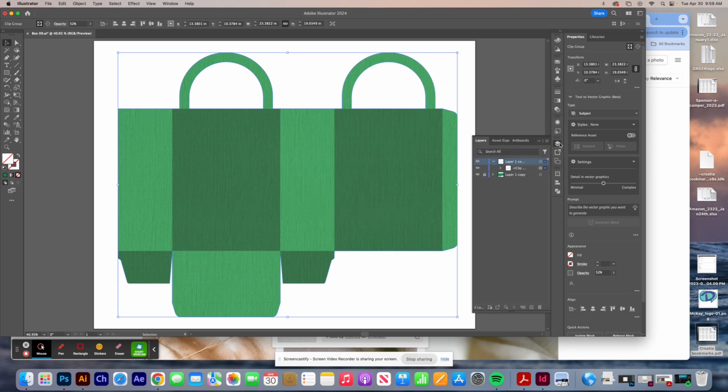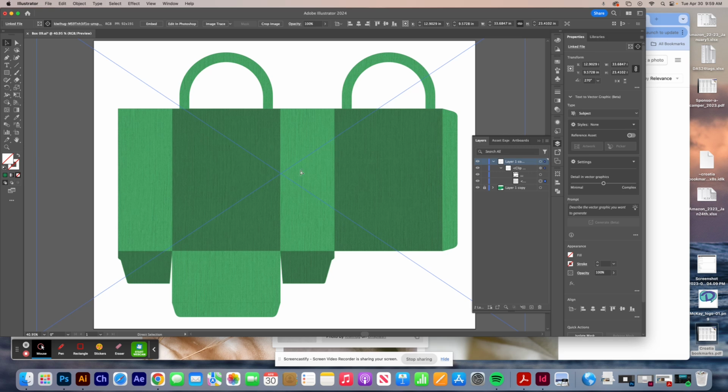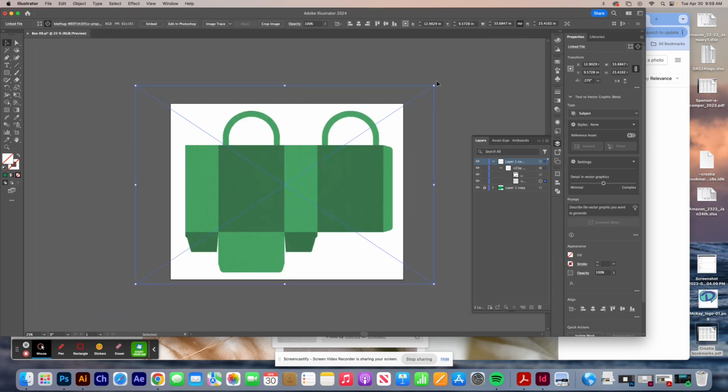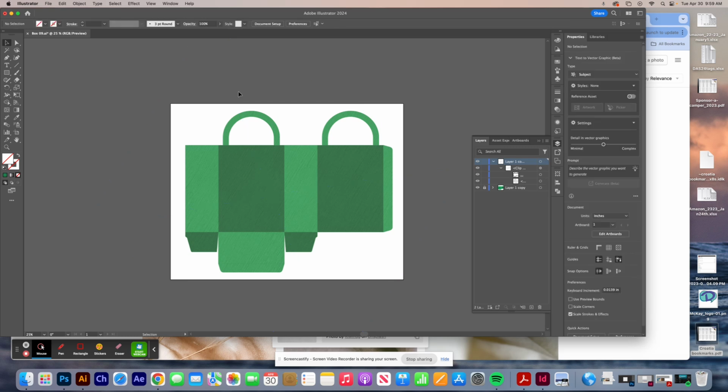And what's cool is I can still go in just like a normal clip group, and I can select just the photo, and I can scale that around. I can rotate it if I want to. I can do whatever I need to make that work. Stretch it out. But now I've got this photo texture over top of everything. And that's just an easy way to slip it in, get it on top of my entire box, and then I am good to go. And that is how you clip it in.